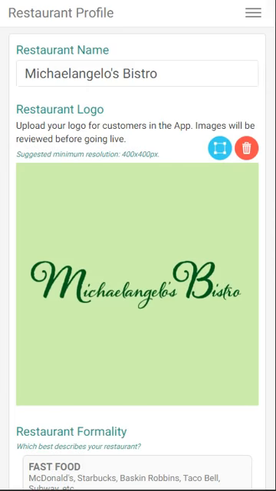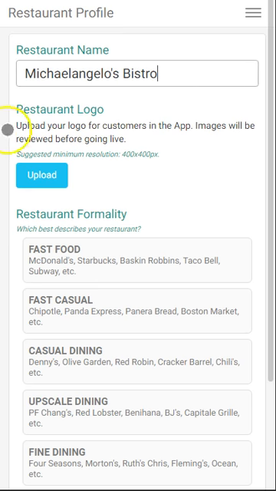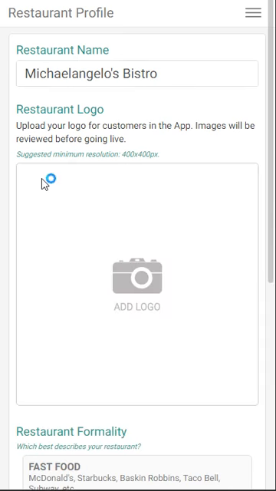That looks pretty good. But I want to take a moment to show you a number of other possible issues that you might experience when uploading one of your own logos. What if the file you have on hand looks something like this? There are a lot of restaurant logos that are shaped like rectangles. This is a common issue. So let me show you what happens when you upload an image that isn't square to Spins. We're going to touch the upload button one more time, and now I'm going to grab in my files a copy of Michelangelo's Bistro that is more of a rectangle.